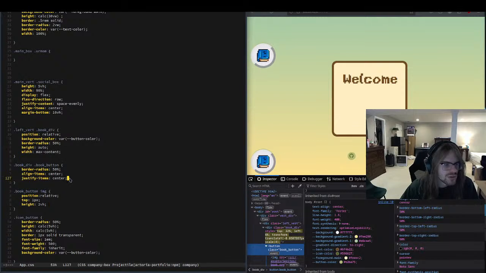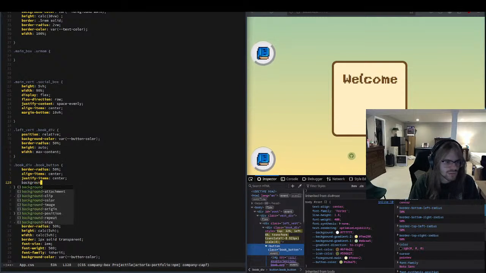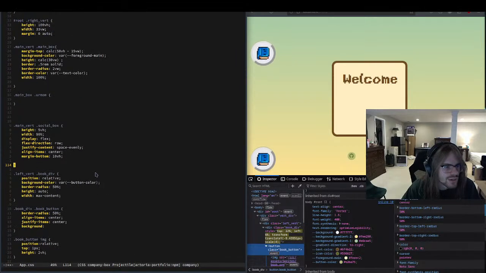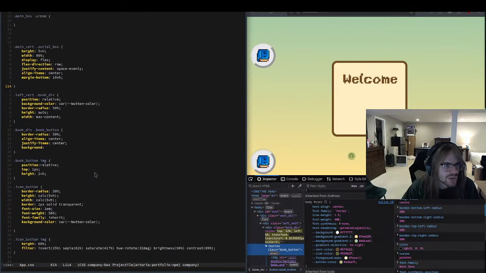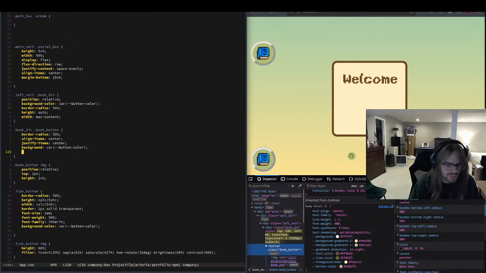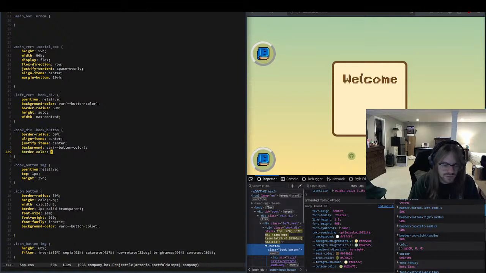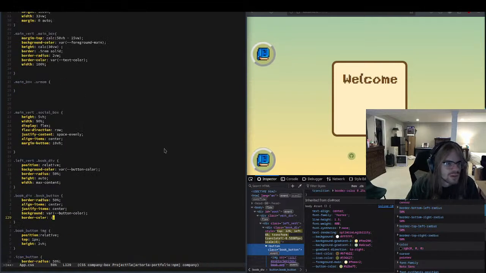So maybe we just change background to whatever the green is for the icons. Var button color. And then the border color is going to be the same thing. Var text color.